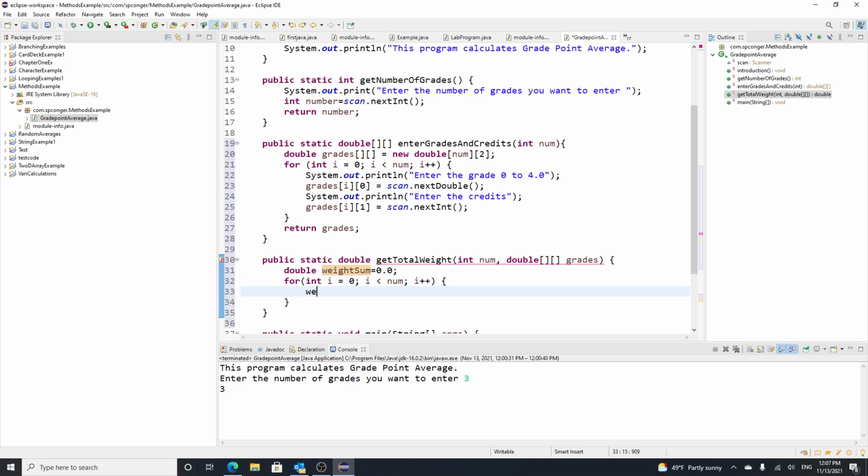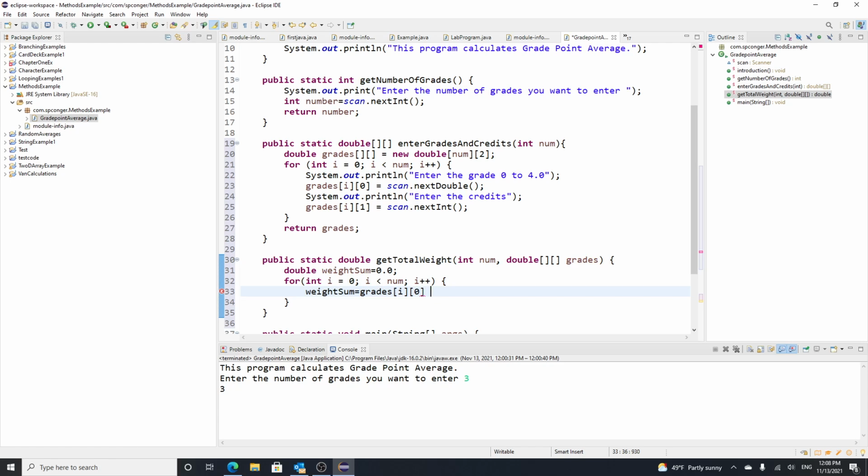So I'm going to do weight sum equals grades i 0.